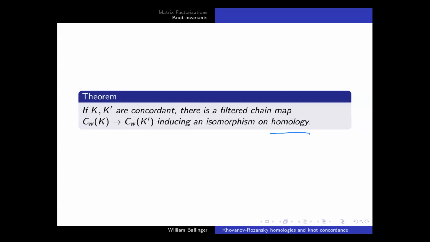In fact, you get something like that if the knots are isotopic rather than just concordant. But it's that difference between a filtered homotopy equivalence and this just isomorphism on homology that is the difference between the isotopy information this theory holds and its concordance information. If you want to think about it in one way, we could say that concordant knots have homotopy equivalent chain complexes here. And the maps in that homotopy equivalence are filtered chain maps, but the homotopies might go back arbitrarily far in the filtration. So we're not going to have a filtered homotopy equivalence necessarily.